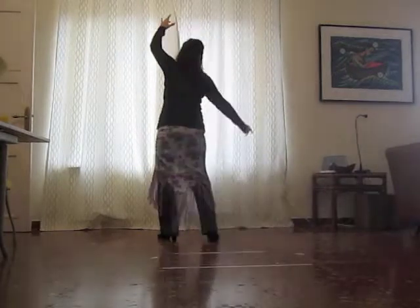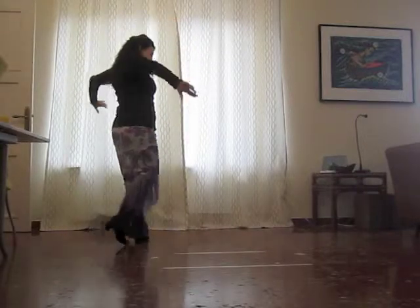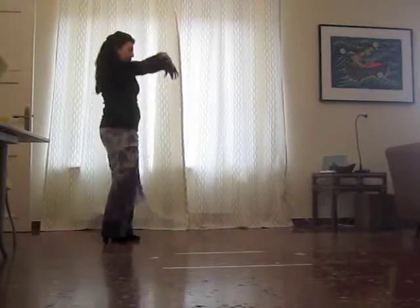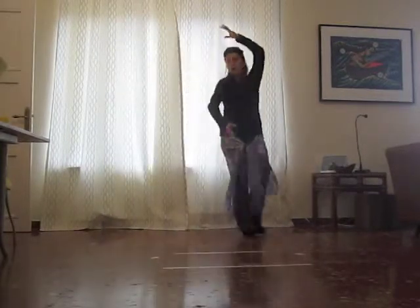Then we initiate our careo again. And immediately down and turning to the left. Up again. Pasada. Three, four, five, six.